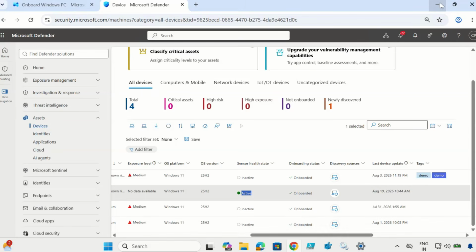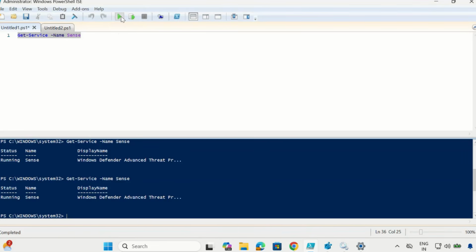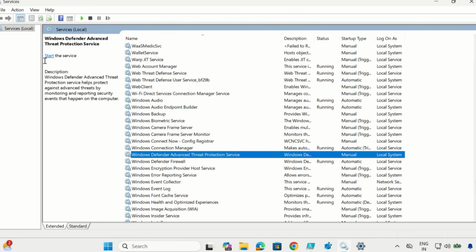Again, if we go to the device, go to PowerShell, and run the command get-service -name sense, we can see that the Sense service is now running. If we go to services and refresh, we can see that the Defender Advanced Threat Protection service is also running.